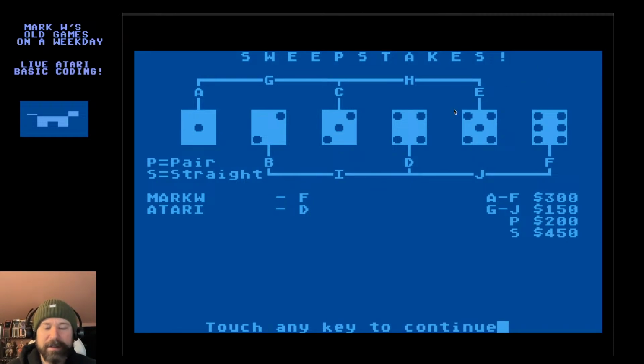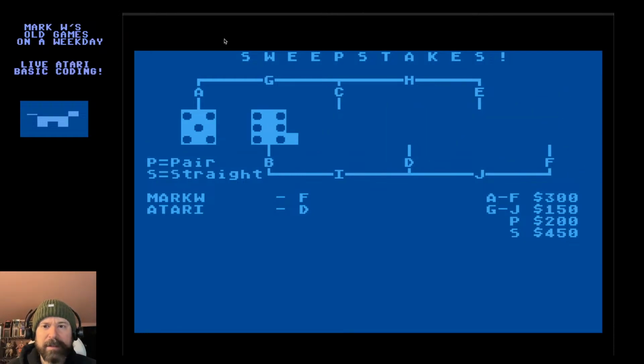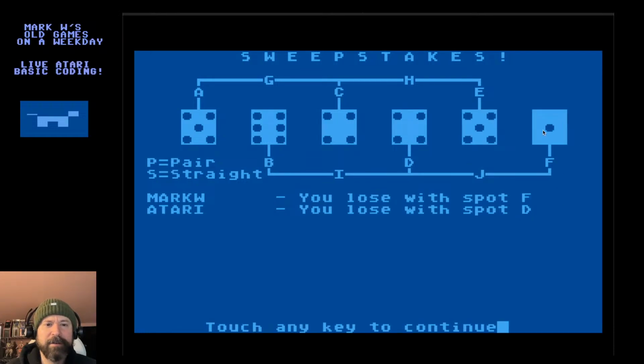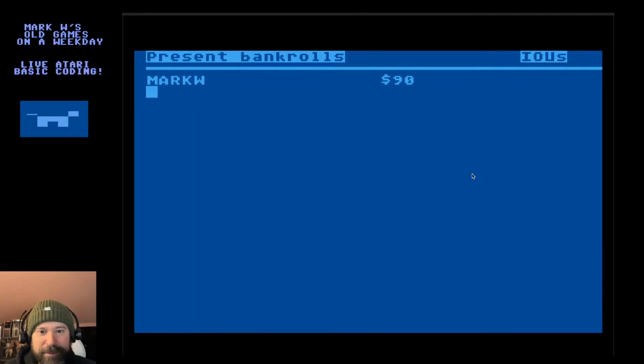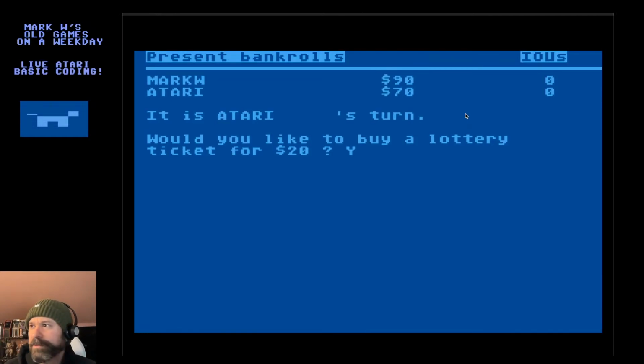D is this guy here, and F is here. So here's the dice rolling. Yeah, I got the lowest with F, but I don't win anything for that. And he lost with D. Now look, if someone had picked a pair, they would have won because of this one. But you don't win for pairs that are not next to each other, like these two. Otherwise, you would get a pair pretty much every single time. You could only not get a pair in that case if it was 1, 2, 3, 4, 5, 6 in any order. All right, so now we've seen what the dice look like more or less.